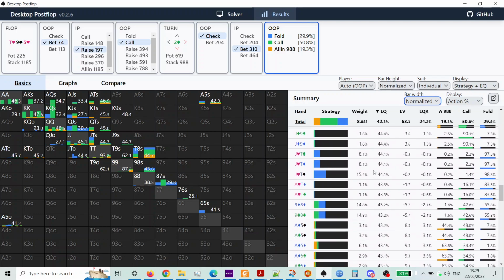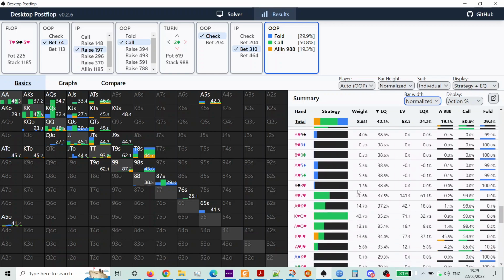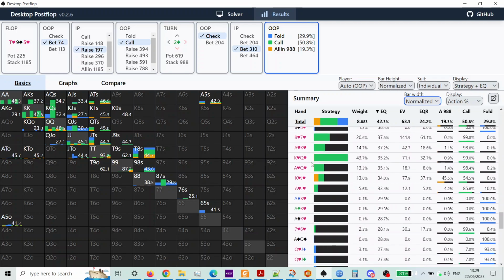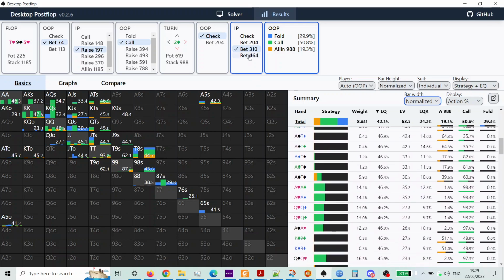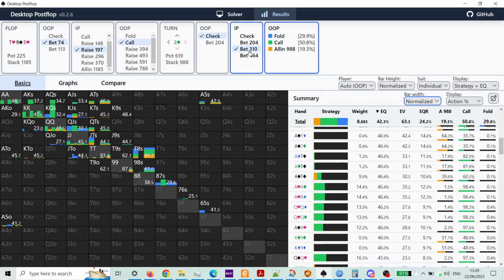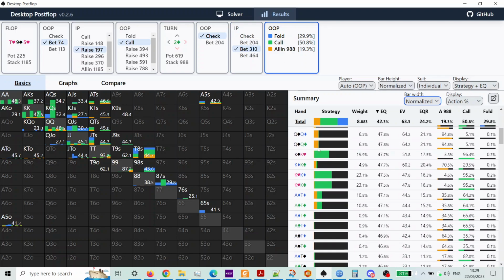And we can see now Jack 10 begins to fold, so top pair blocking the flush draw folds at 44% equity. But we also could see that it's got implied odds. So for instance, its flushes are calling because of the implied odds of calling with flushes. So solver bets 310, it bets half in position. Out of position, let's say we'll call.